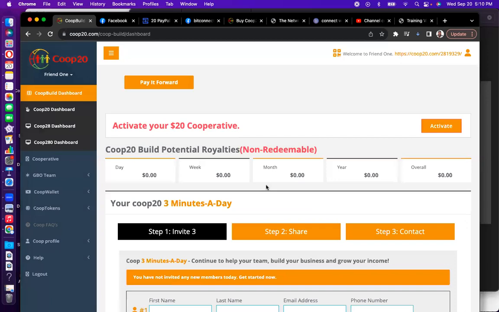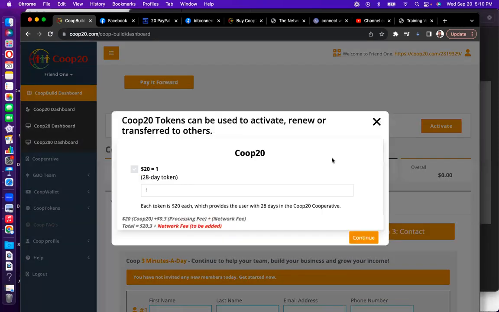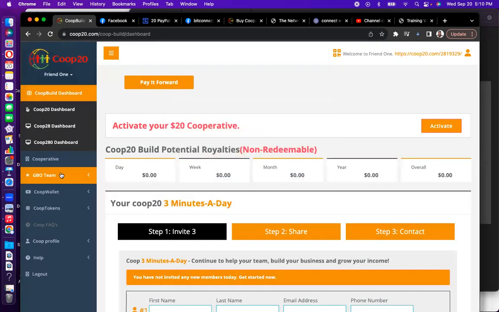So this is how one goes about activating their account. So when they log in, they're initially going to get a drop down. They can go from here, where they can just click continue, okay? Now let me go back. So now, typically a person's buying 3 tokens. So let's do refresh here.